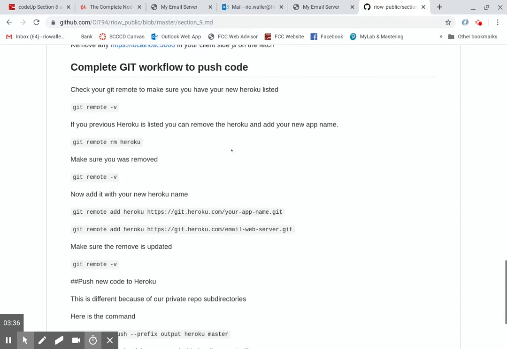And then here's the process to actually look at your remotes and then add to your remote. Your remote is where your code is going for GitHub, for Git. And you're just adding one so that in addition to GitHub, you're also pushing your code to a repo on Heroku based on your app name.